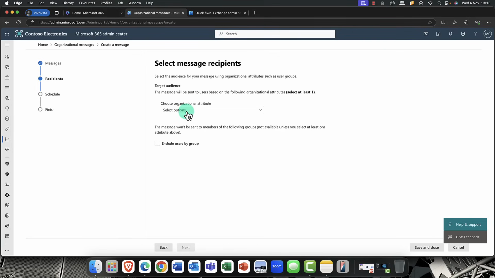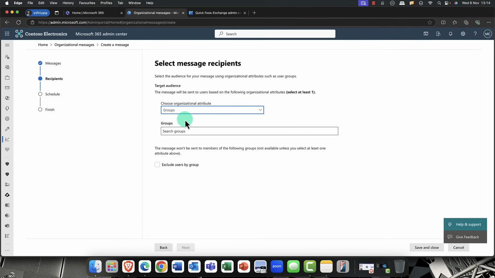And then it says, okay, do you want to choose an organizational attribute? So who are the recipients here? Do you want it to send to a particular group, a particular company? For example, this might be in a tenant-to-tenant environment or a multi-tenant scenario. You might want to push it out to a particular department. So if you've set up dynamic attribute management, group management by department, you can filter it by that. Or you can deploy it to a specific location. How cool is that? For this, I'm going to just click on group.